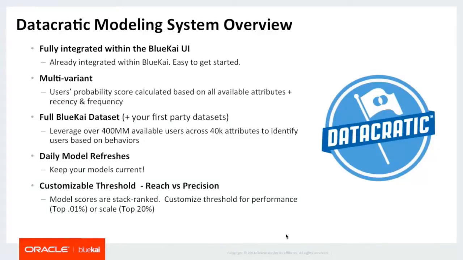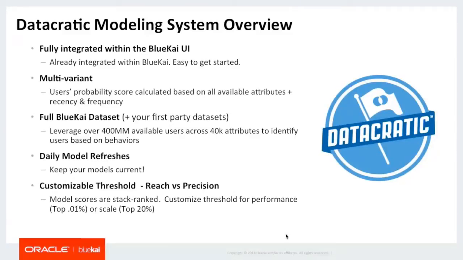Most importantly, how often does that model refresh? So if you get a lookalike model out there in the ecosystem and 30 days later it still hasn't been refreshed, you no longer have a useful lookalike model. That's why it's important for this to be constantly updating, and with the Datacratic models within the BlueKai user interface, the model is refreshed every day to make sure you're targeting the latest mix of your best lookalike users.